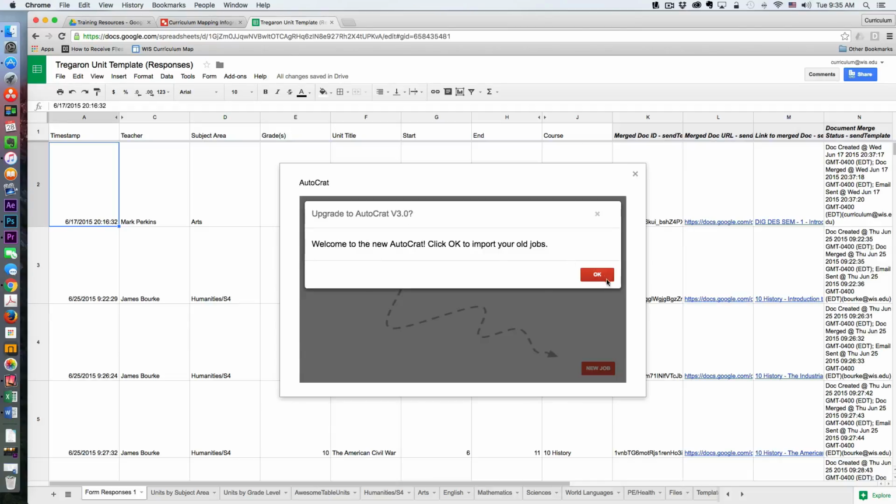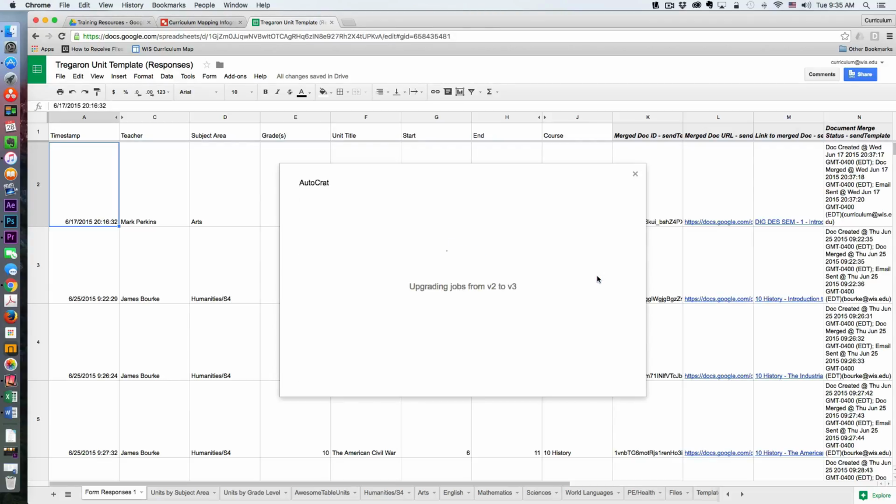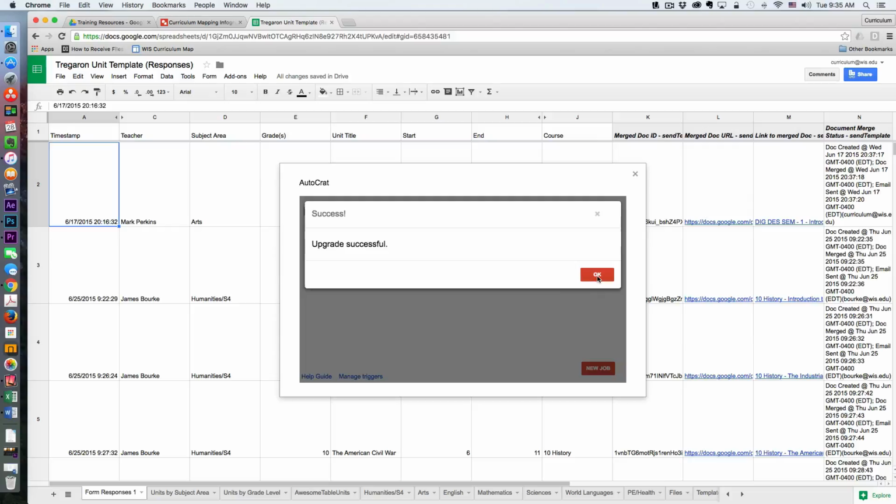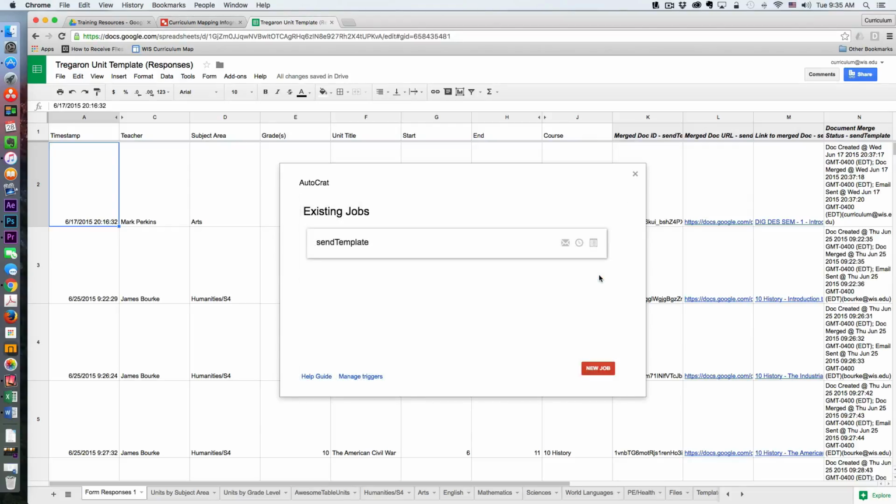And okay. So what this will do is upgrade your AutoCrat jobs from version 2 to version 3. We get a confirmation saying it has been successful.